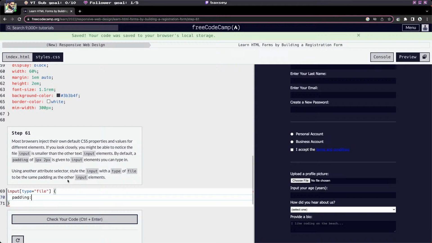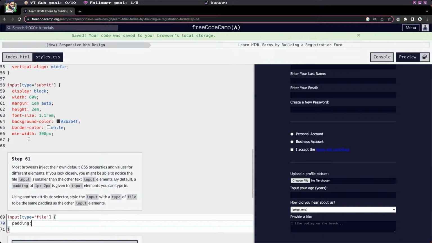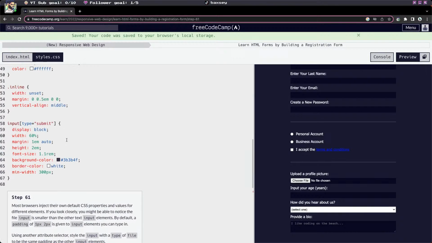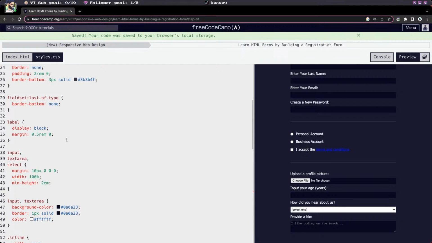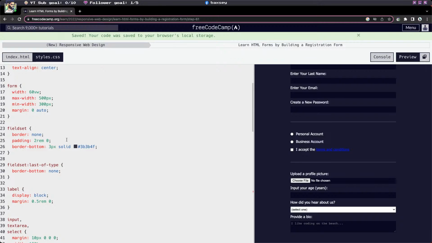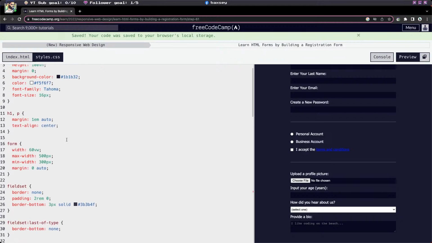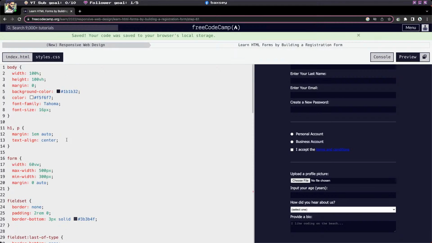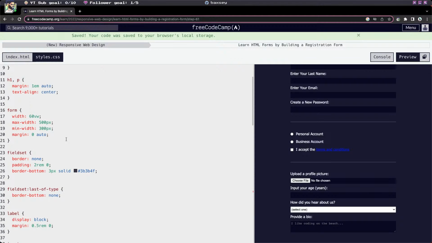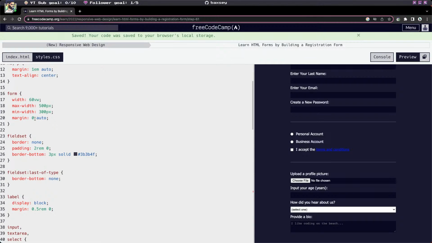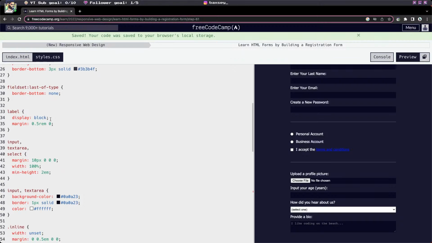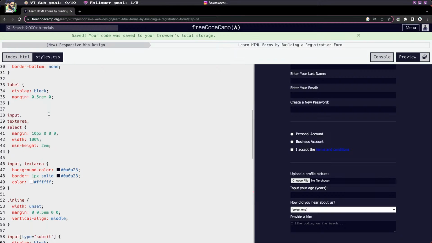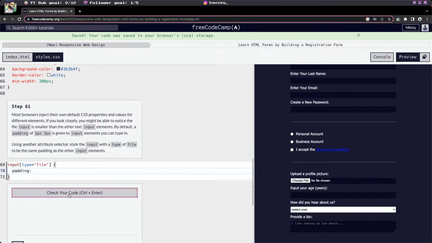It'd be the same padding as the other input elements. Let me see what this says.